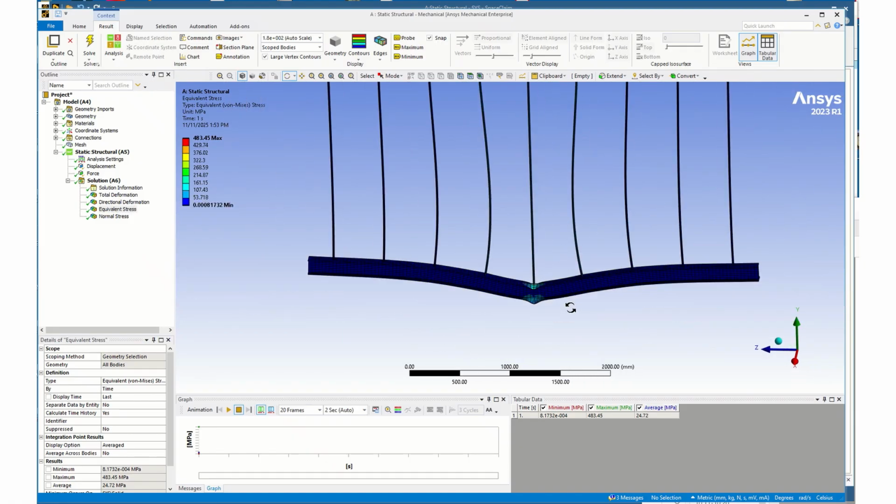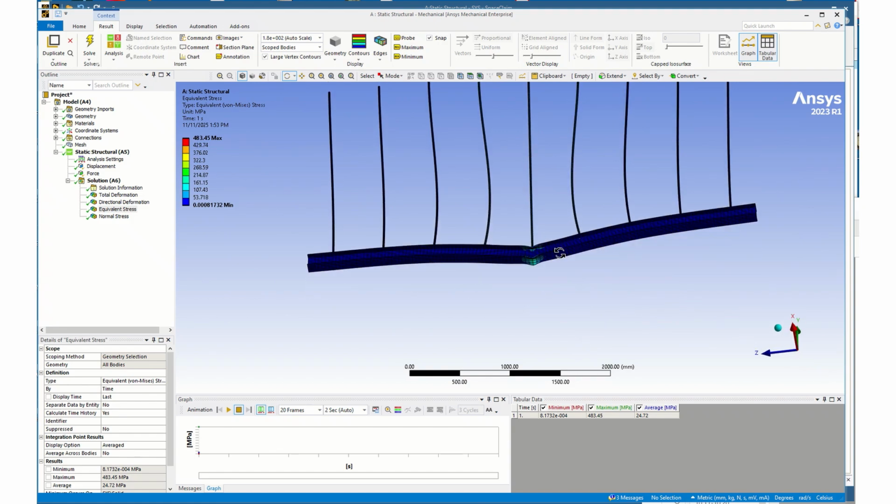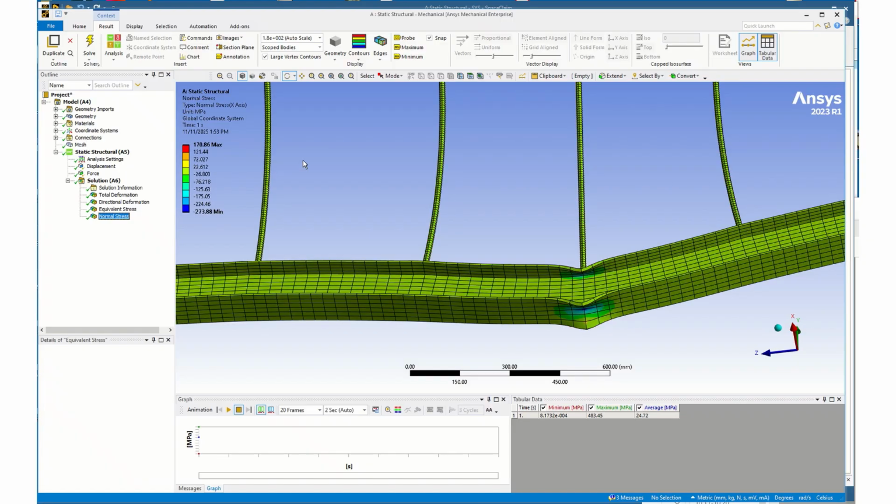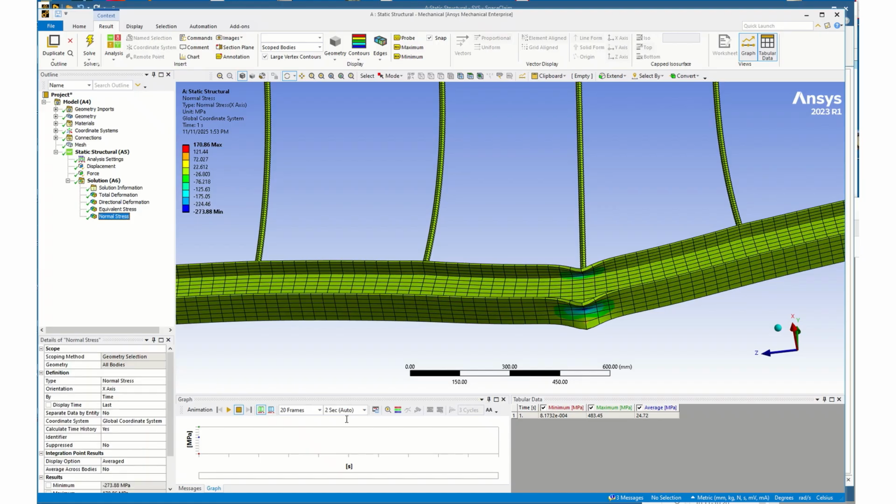If I zoom out and rotate this around, and zoom in again, you can see there's a lot of significant deformation going on there. That might not be the best way to apply the load. If I click on the normal stress, it will now show up. I can see that a lot of my beam is under a minimum load, but right through here, based on that normal stress, it's extremely high.